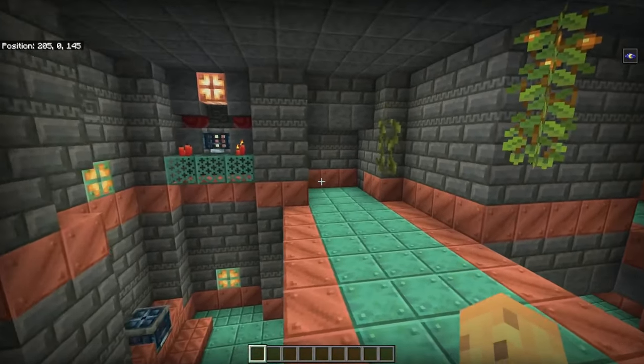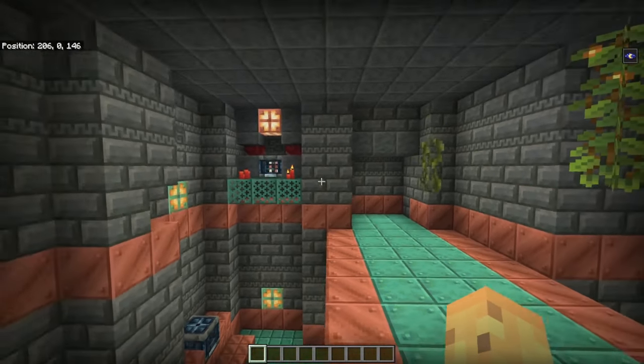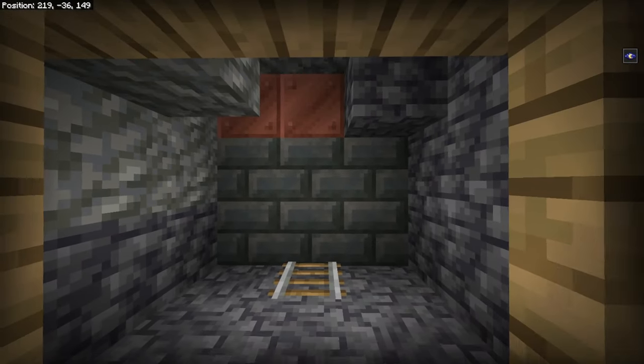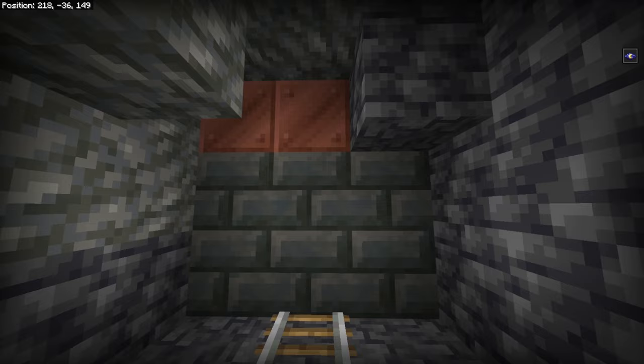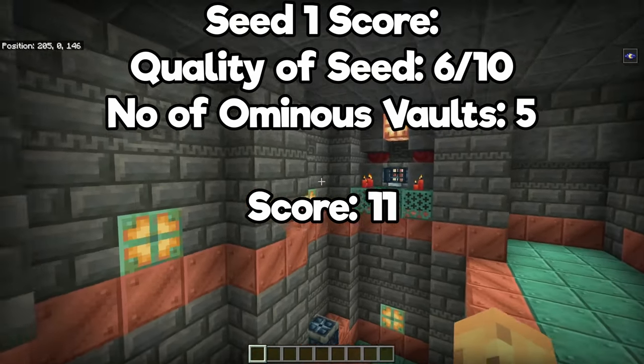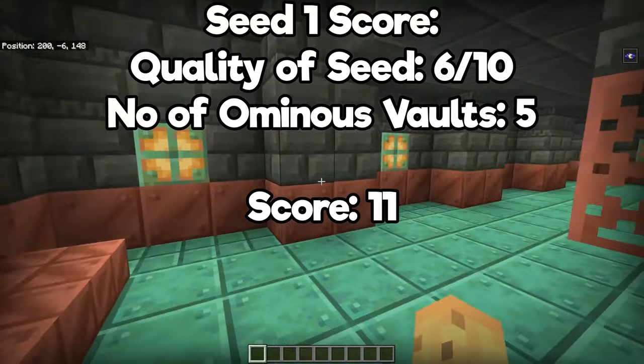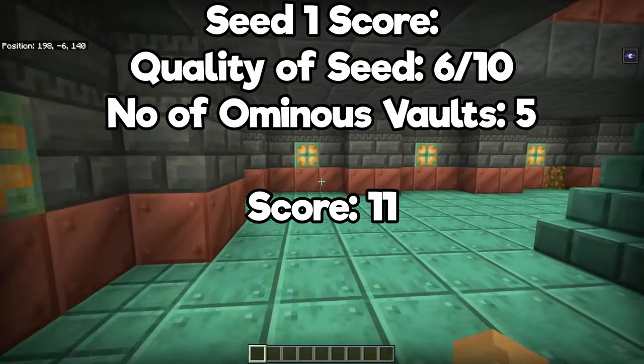And so I would rate the overall seed, as far as the surface biomes, I would give that a 5 out of 10, with an extra bonus for having a mineshaft that intersects with this place. That is something that is very fun. So 6 out of 10 for quality of seed, 5 for the ominous spawners. It's not a bad start, but I'm sure we can do better. So let's check out the second seed.